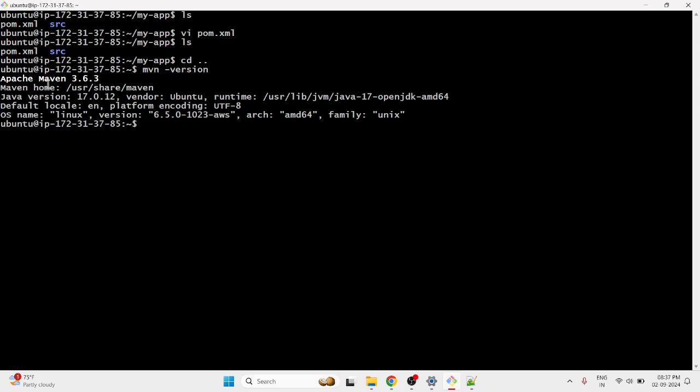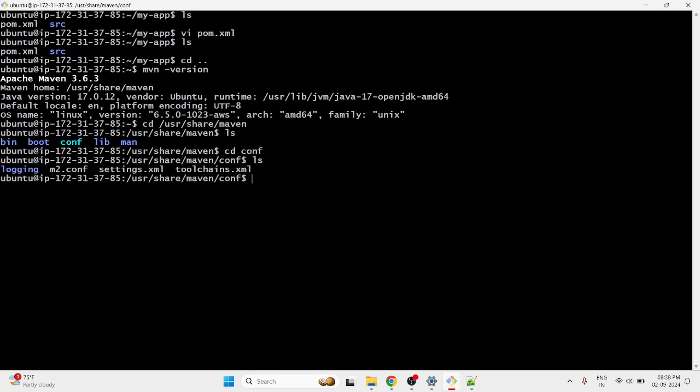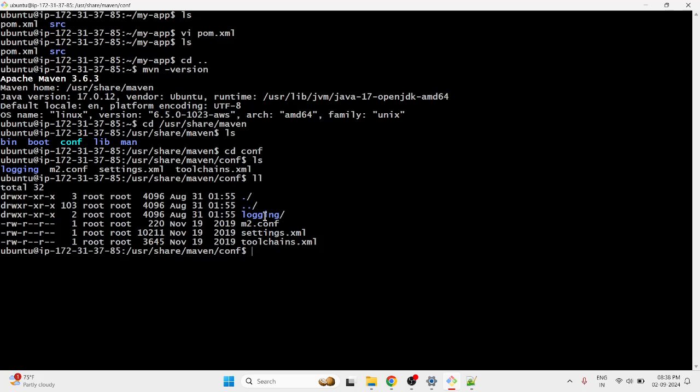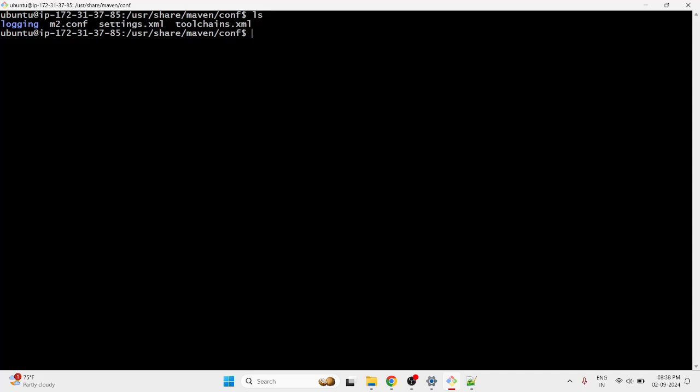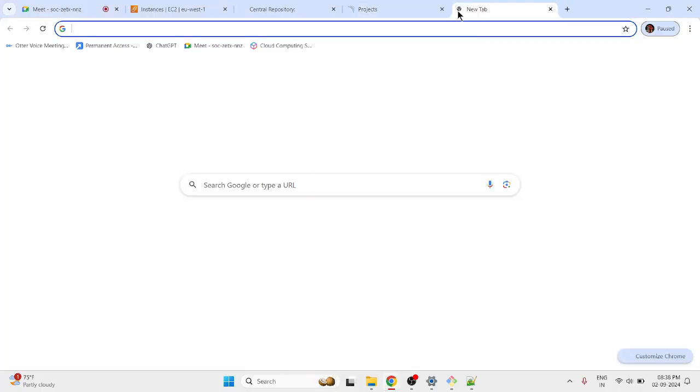So what we have to do is go to Maven home. This is the Maven home path. Let's go here, /usr/share/maven. conf is there. Yeah, conf is there. settings.xml. This is the Maven tool's main configuration file, not the project's. Project's is pom.xml. Tool's is settings.xml. So we have to edit this file. First we have to add a section for the plugin of SonarQube. We can't remember it, it's almost 5 to 6 lines. Let's see what to add.